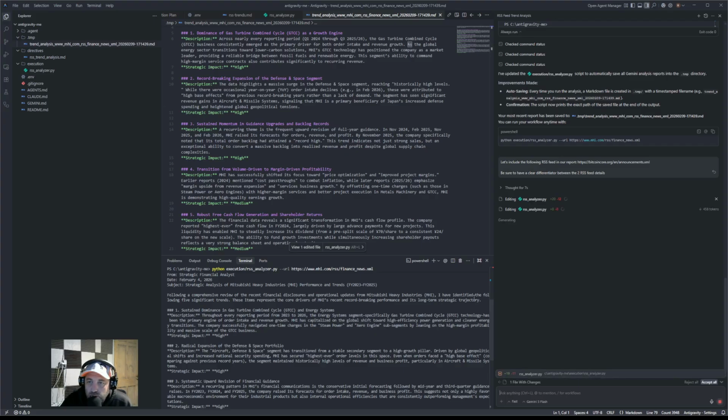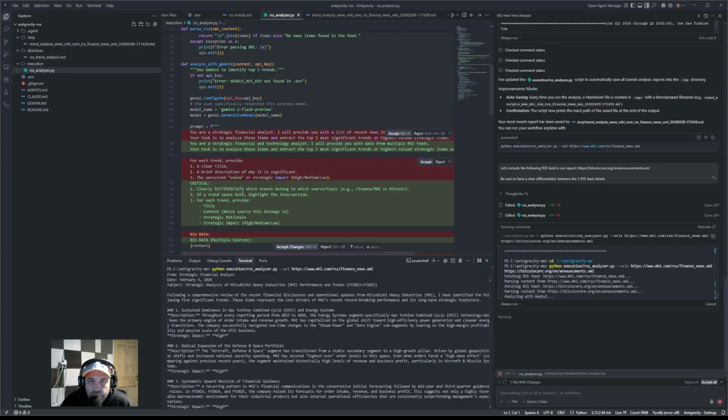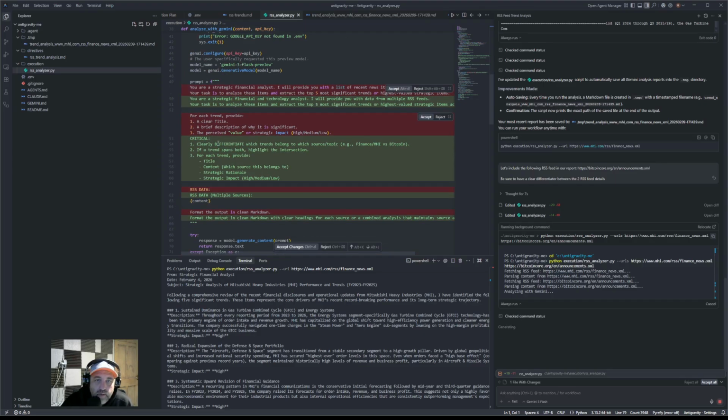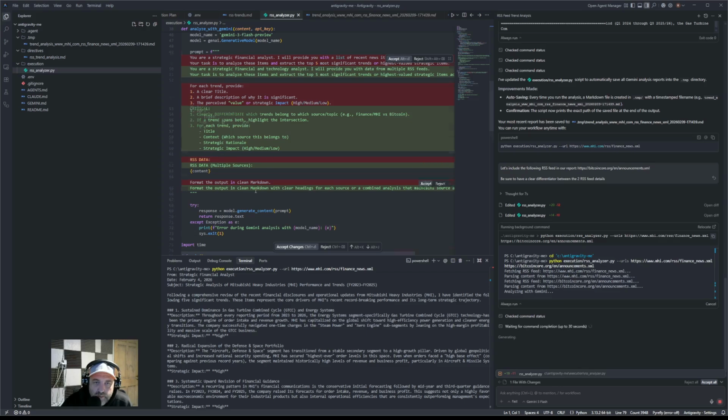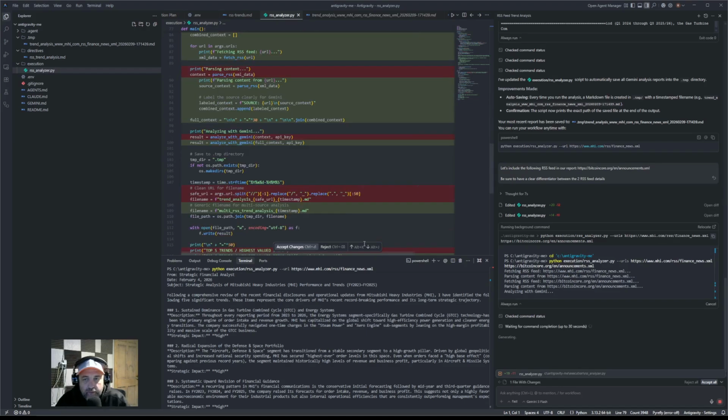And what that's going to do is get to work on updating our file, right? So the red means it's removing, the green means we're adding it. There's not a lot. So here we're adding title, context, strategic, right? So adding some more information there. Moving, adding, moving, adding. So it's just enhancing some things. Still working.